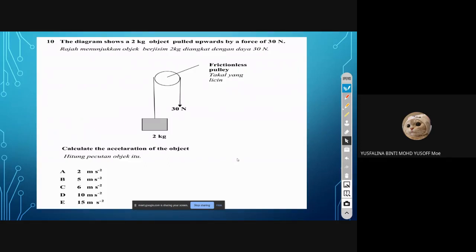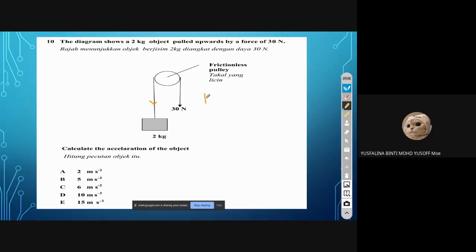Okay, so if you want to find the acceleration, the main thing you have to remember is to find the net force first. Let's say if they give the frictional force, the force applied must be minus the frictional force to get the net force. Same like this one: this is 30 Newton, and there is also a weight here, so there will be a downward force also. So you have to minus first to find the net force.